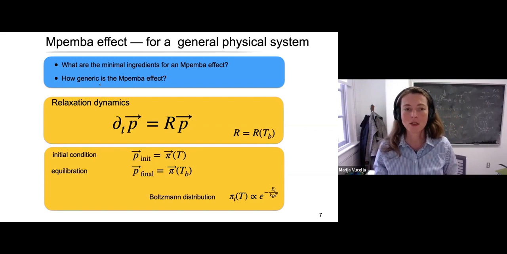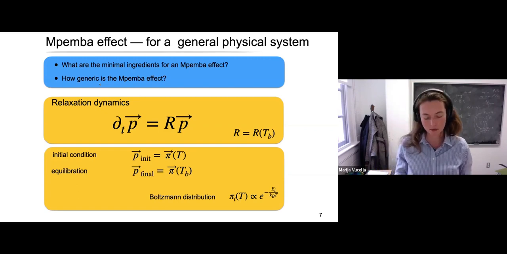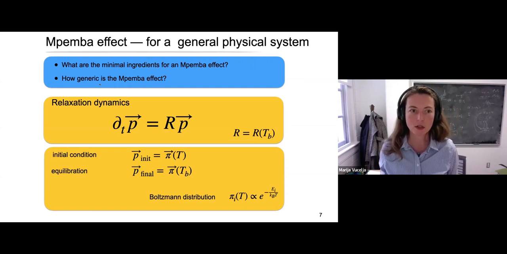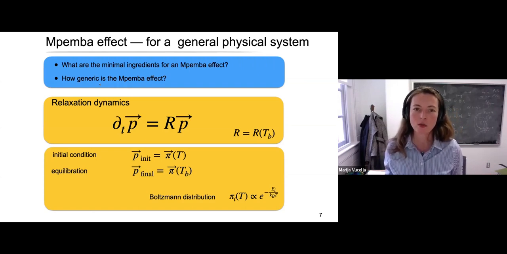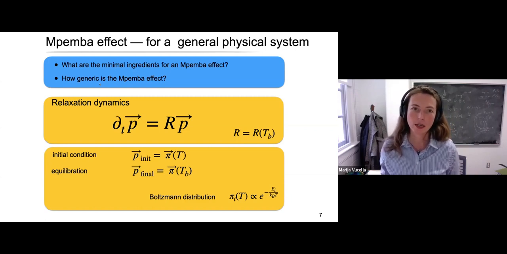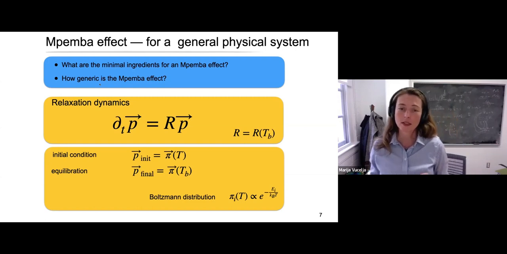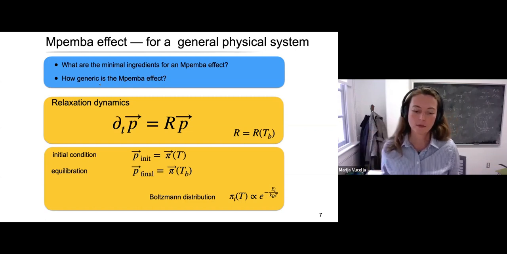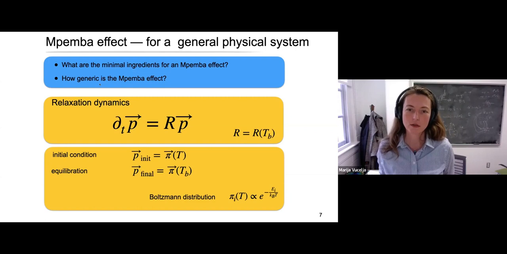This still doesn't mean that you'll see it easily, but we've worked on it, and at least in some models of disordered systems, the name is the random energy models, it seems to be generic. It seems to happen with finite probability. So if you are searching for it, you're not searching for a needle in a haystack. There are examples where it happens with finite probability.